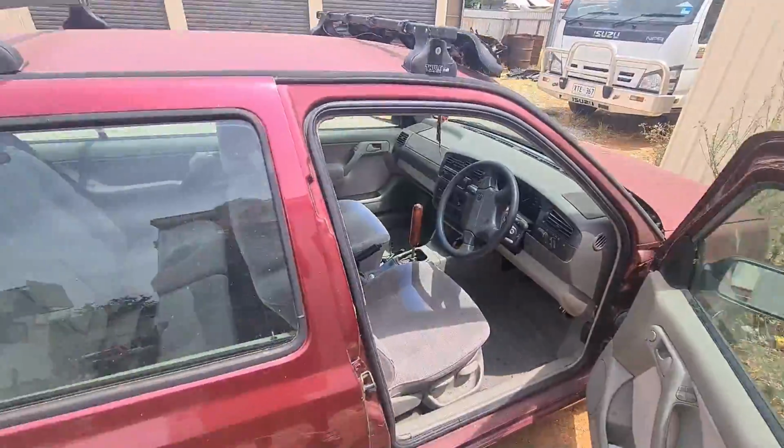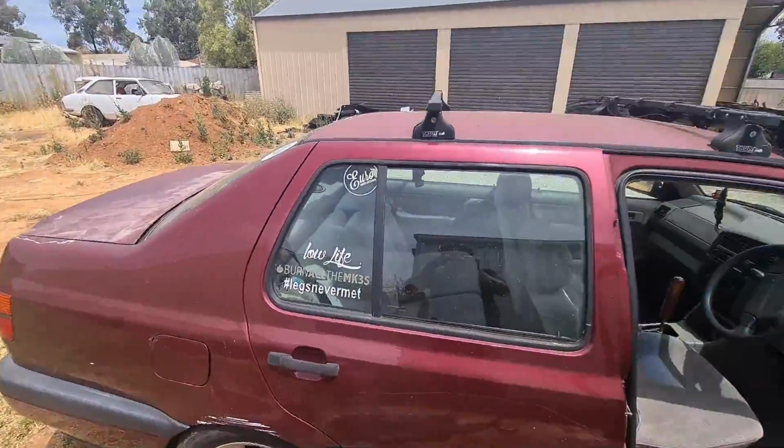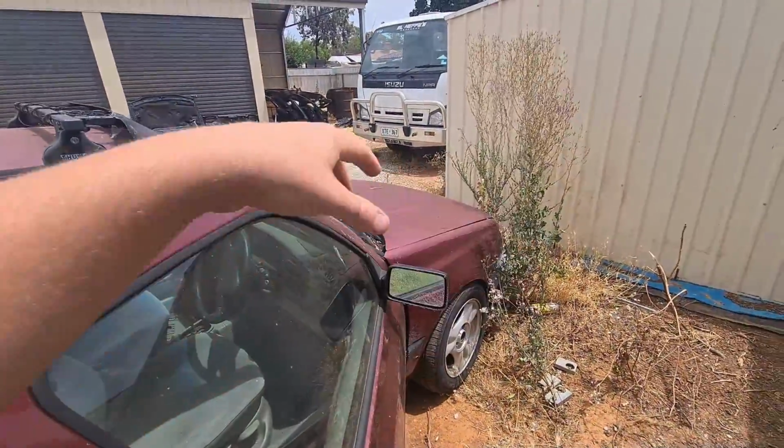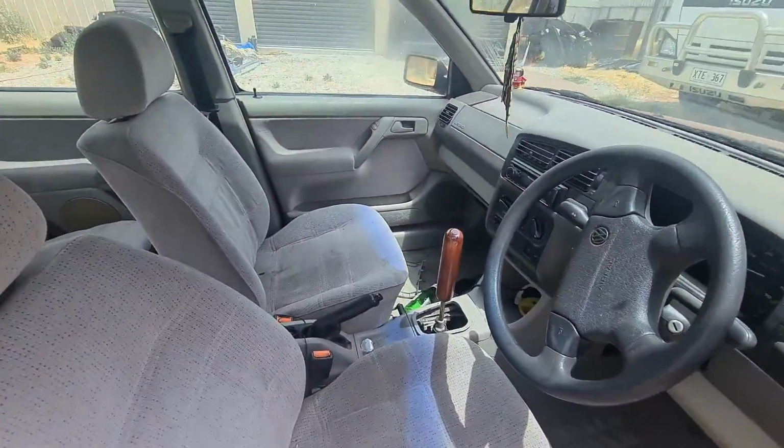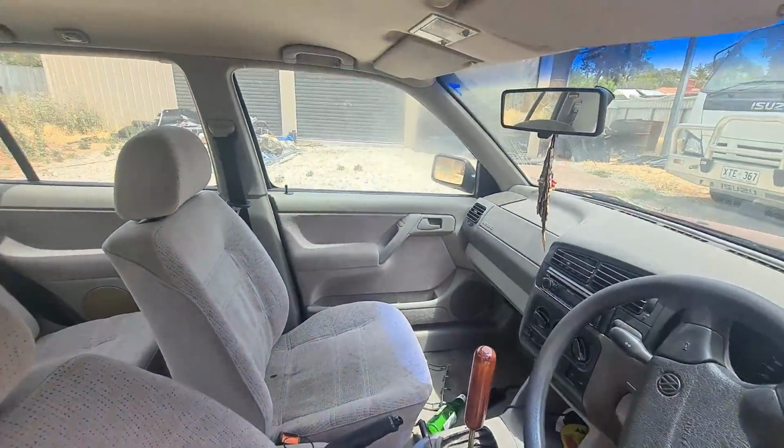The only difference is the boot, and the front end's a little bit different. The lights are a bit square and stuff like that. I don't really know much about these cars, but I'm trying to fill you in with what I do know. So, beige interior in these ones.